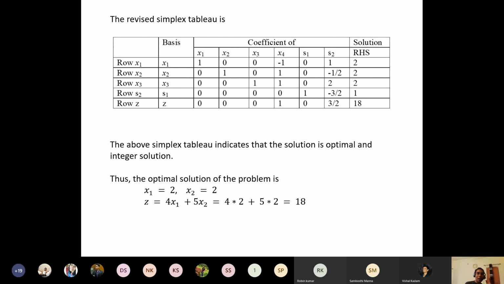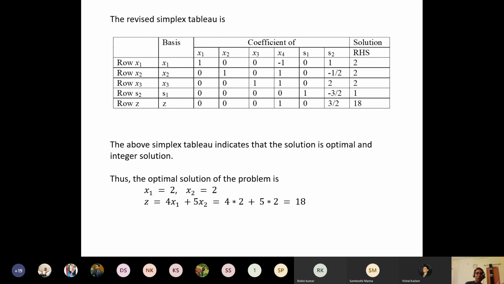We have not discussed that sometimes you have to face a situation where only some of the variables are restricted. Suppose you are restricting only x1 to be an integer and x2 is not an integer, there is no bound for x2. It can be fractional, it can be integer. So in that case also you have to deal with it separately in a different way, that is how to solve mixed integer programming problems. So if time permits, I will discuss some example for mixed integer programming problems also.